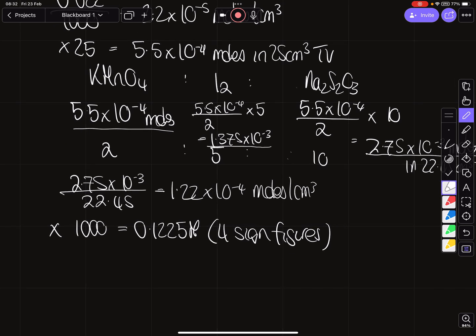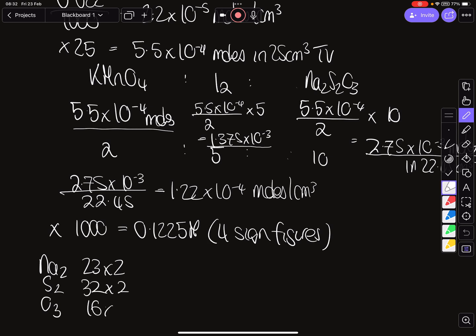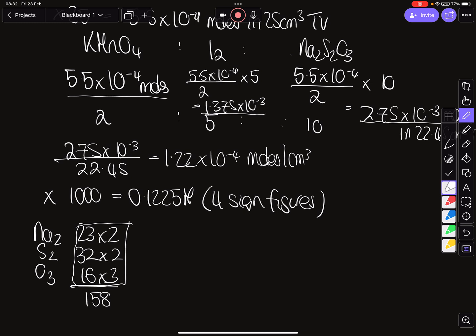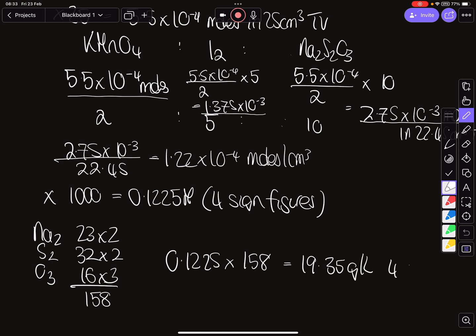Now, we will then use our mass triangle. So we're trying to find moles of sodium thiosulfate, and to do that we just need to find the molar mass of sodium thiosulfate. So again, you always show your examiner all of your numbers and all of your working out. Don't be afraid to do that. If you get the number wrong because you've just put in a final answer, you get no marks, you lose 3 marks. But if you have all of these numbers correct and you just inputted this one incorrectly, then it's called a slip, so you only lose 1 mark. So our last little bit of this is going to be taking 0.1225 by 158, and when I do that I get 19.35, and again this is going to be in 4 significant figures.